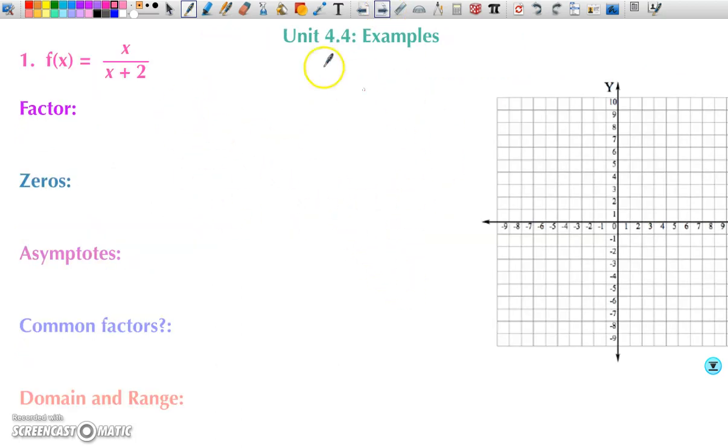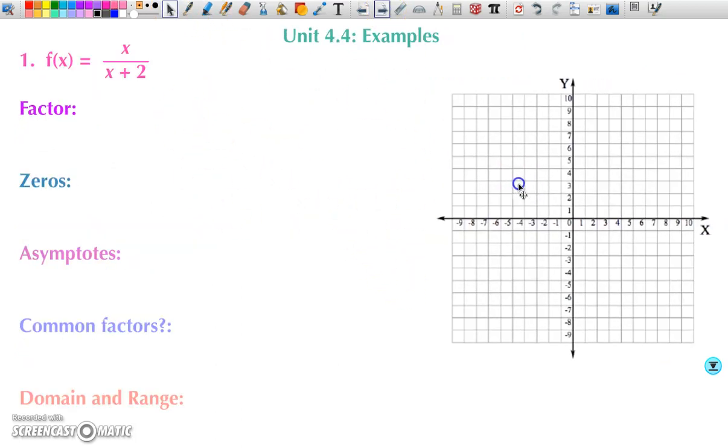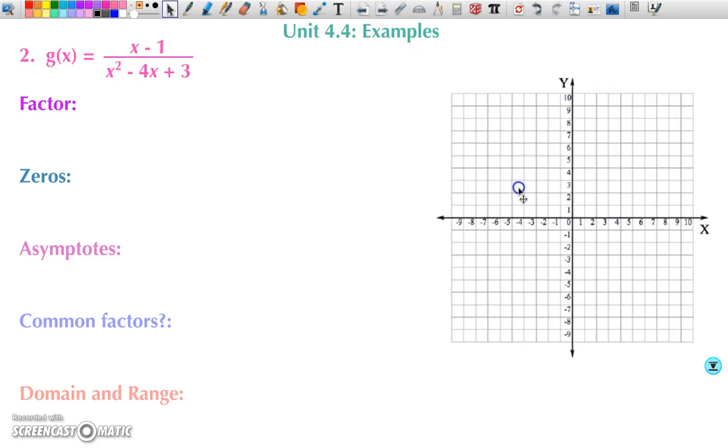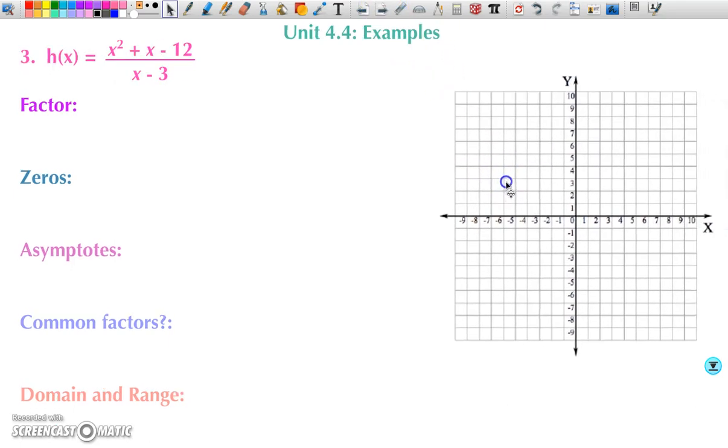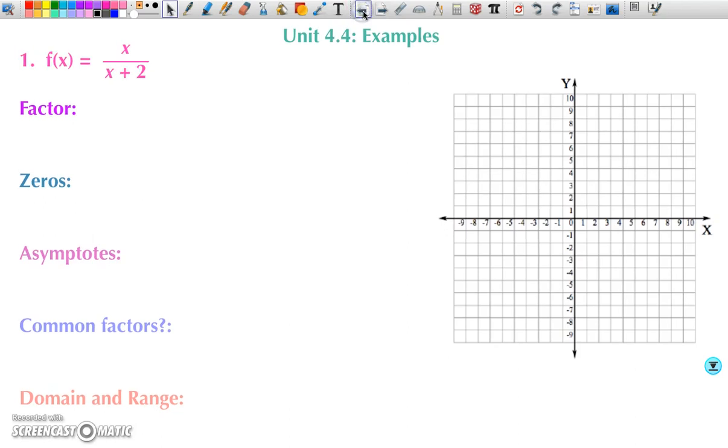So look at our very first example here, and let me go ahead and shift these over. I bet they're all going to be kind of off a little. Let me just fix those. Okay, so here's our first example. Numerator has x and denominator has x, and that's what makes this a rational function. So the first thing is to factor. Well, in this case, everything is already as simple as it's going to get, so there's nothing to factor. So I'll just write nothing to factor.